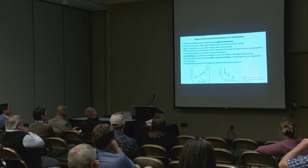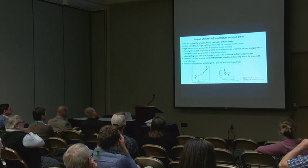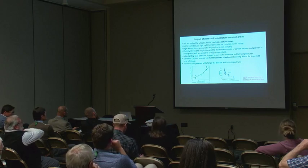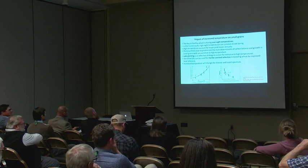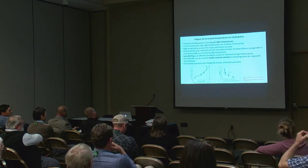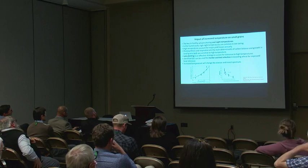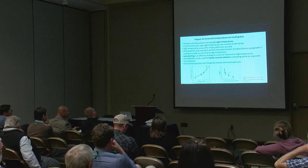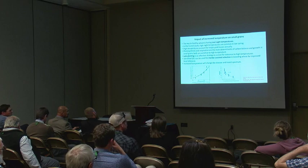We've been lucky this year with fairly cool nights, so seed production for next year's fall planting should be good in the southeast. Late planting is a very effective strategy we use to screen for high heat tolerance. When I plant forages at home, I'll often wait until late November, at the end of the recommended planting period. Late planting also tends to protect plants because early planted forages that aren't grazed off can be very vulnerable to an early freeze event.